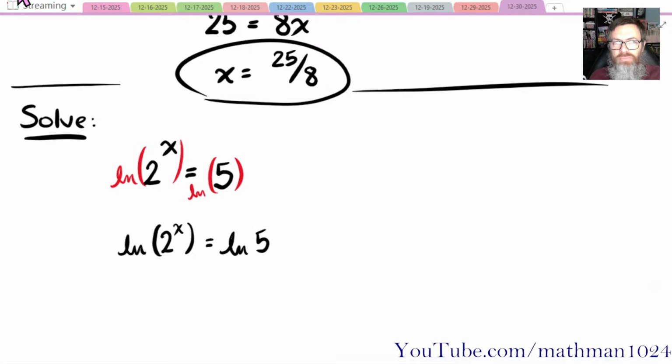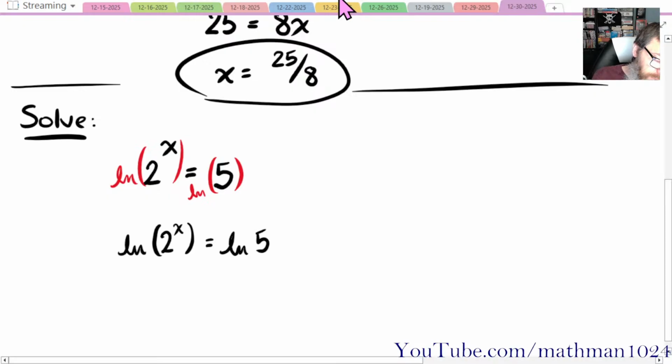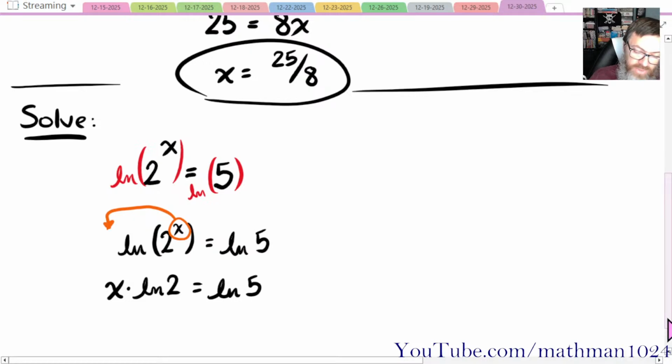is just a number. You could type it into your calculator and you get some decimal and you're done, right? On the left side, it's a little bit more complicated. But notice that we have x in the power, but now it's inside of a logarithm, so we get to use a property that we mentioned a couple pages ago, that a power on the inside gets to come outside in front of the logarithm. So this becomes x times the natural log of 2 equals the natural log of 5.